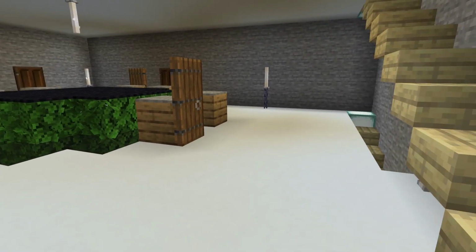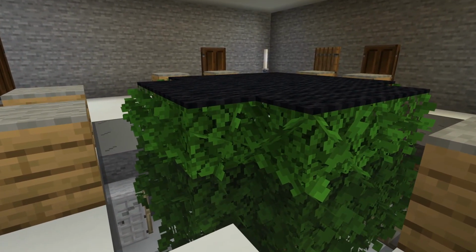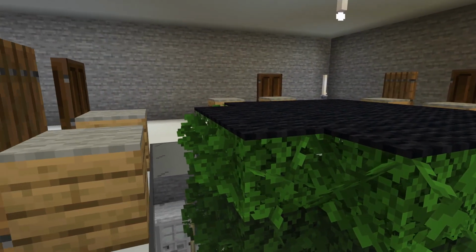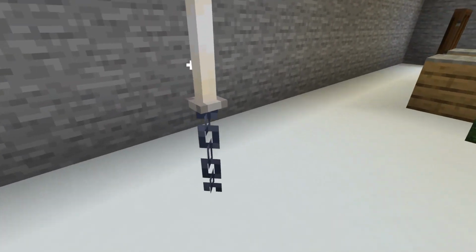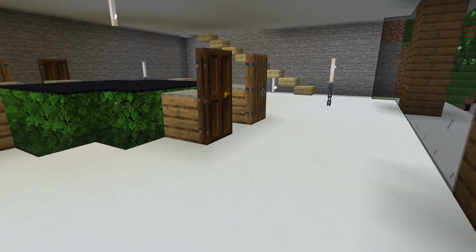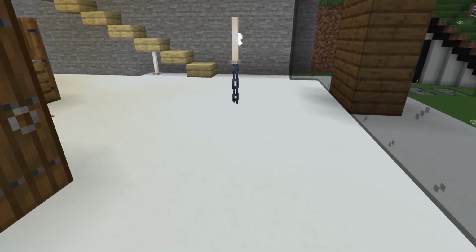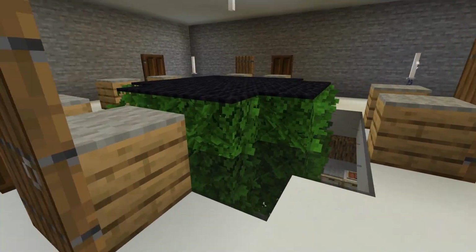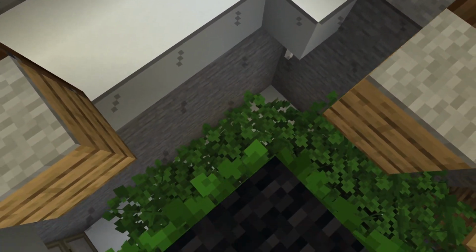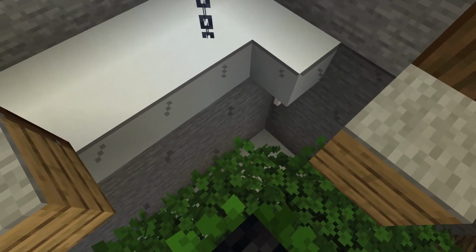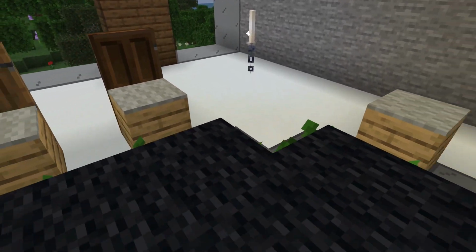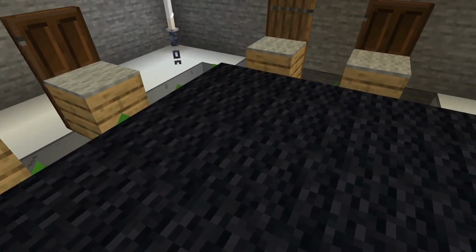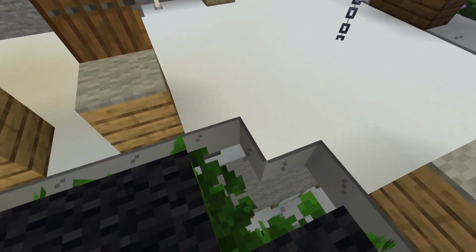Now this is my favourite part of this whole build. We've got the tree from down below, poking up through, and I've used the top of the tree to create a table. We've got quite a gothic looking candle, and there are 4 dotted around. But you'll notice that they are not symmetrical to the table. This block is not directly from the corner. It's off a little bit. Same with this one. The table is not symmetrical. There is one corner that is wider than the rest.